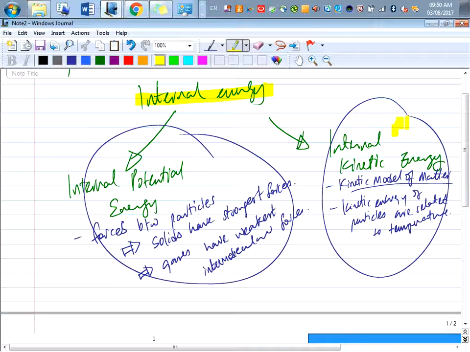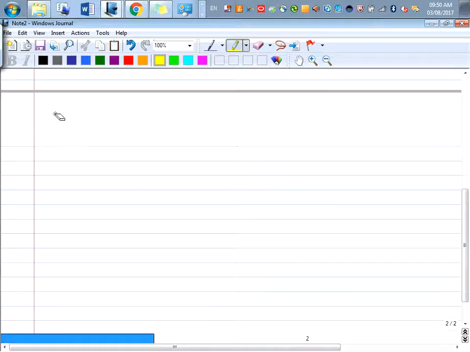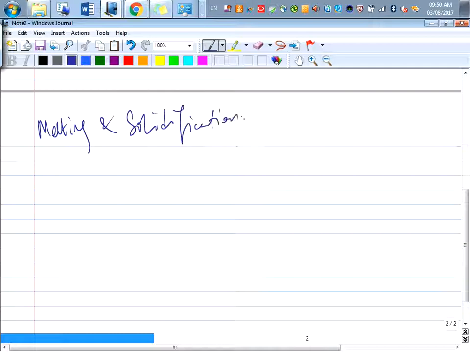Okay, next part. Melting and solidification. 9.2. We are on page 154 now. When you talk about melting and solidification, what do you think about? What are some of the things you think about? Ice, okay. Ice melts. What else comes to mind? Okay, solids to liquid. So what is this process called? Solid to liquid? Melting. What else do we remember?